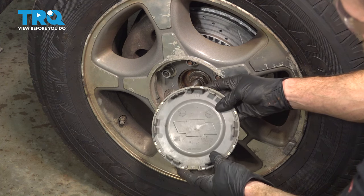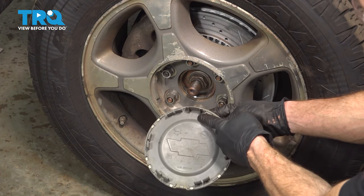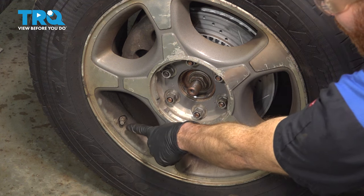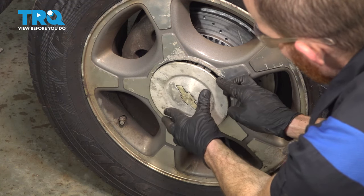If you have a center cover, you can put that on now. Have a look along the backside. You'll find that you have a small diagram of a valve stem. This is the valve stem on your wheel. We'll align this area and tap it into place.